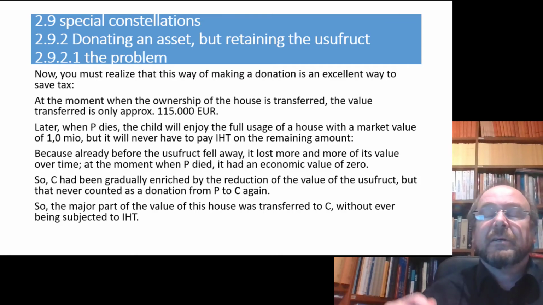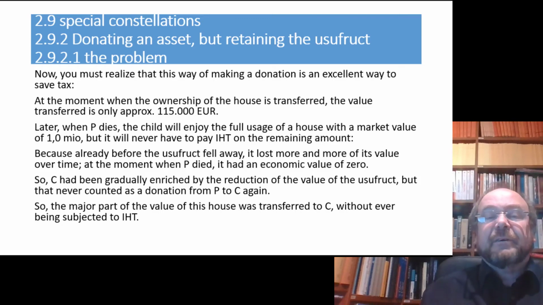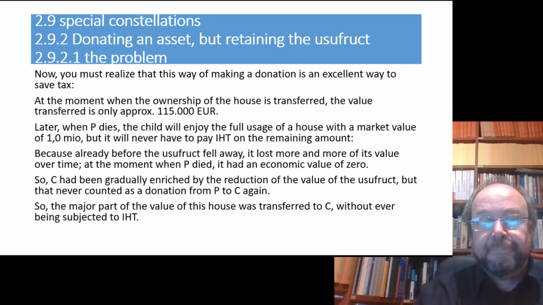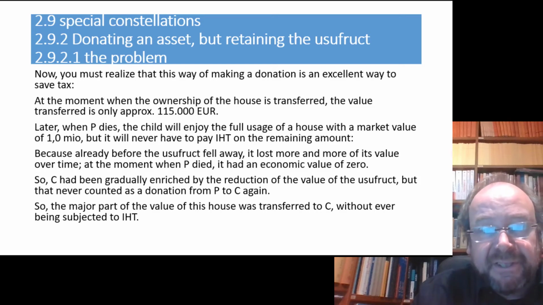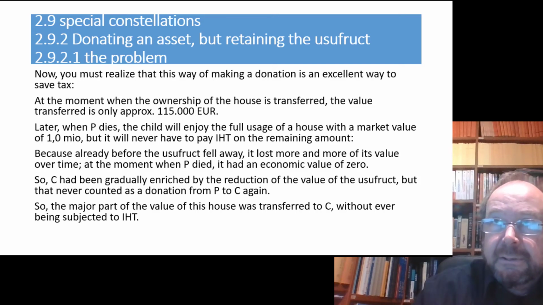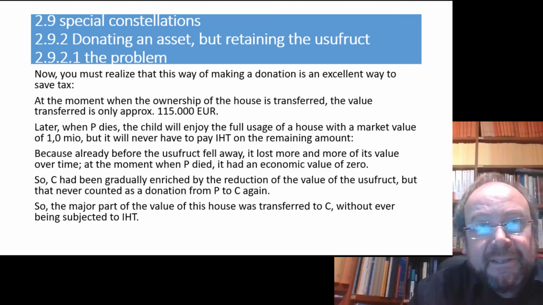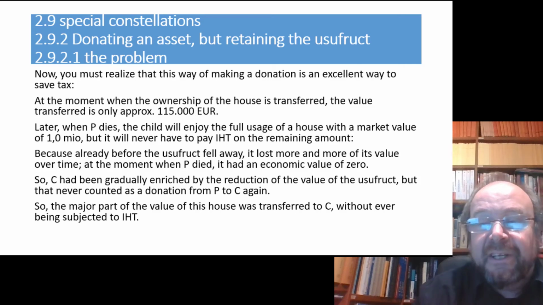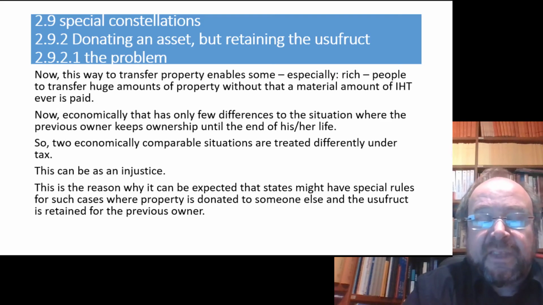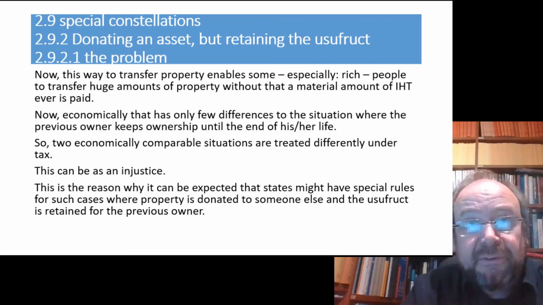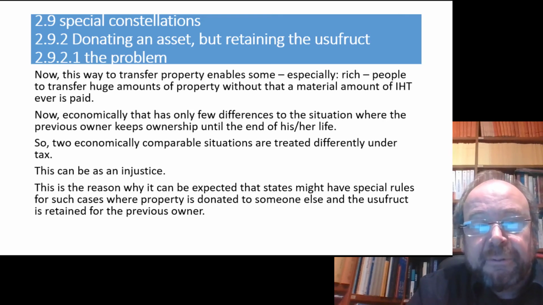So compare that with the situation where father keeps the house and just silently dies later. That's a grave difference, because father transfers the name of owner to son or child and keeps back everything else for the rest of his life. So father's economic situation does not change at all, because son has only the title of ownership, the name, but that only becomes effective, that it becomes useful after father is dead. So no change in the economic situation here. But in the first case, where father knew the trick, ownership could be transferred under far lower taxes. This is a tax-saving model which especially rich persons can use, I presume.